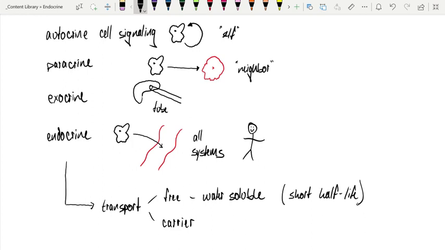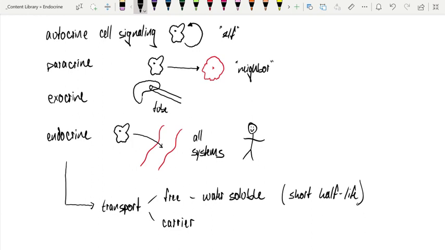As an example, take epinephrine or adrenaline, right? You have that near-death experience. Maybe it was a close call with a car. Your heart's pounding, you're breathing hard, your eyes are super dilated. You obviously don't want to exist in that state for very long. Sometimes you might even have to pull over to the side of the road and just catch your breath. Epinephrine has a half-life of around 5 minutes. And so a couple of minutes into it, you're going to feel the effects of epinephrine start to wane simply because epinephrine is disappearing from the blood because it has a fairly short half-life.